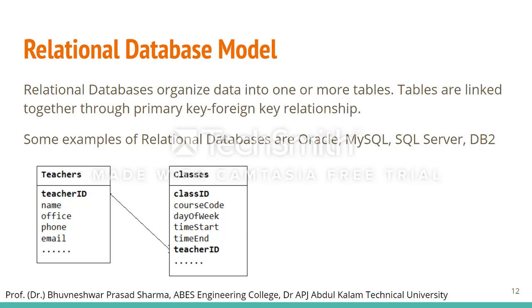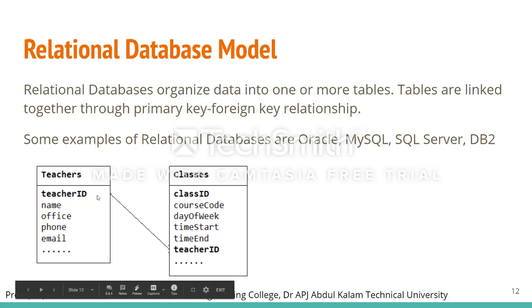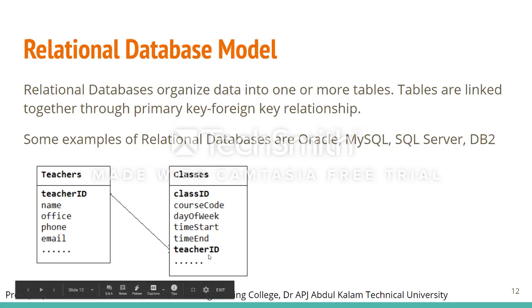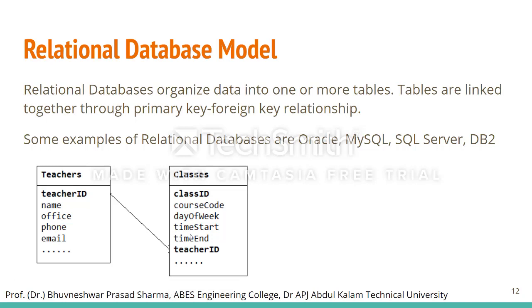If we take this example, say a teachers table with the classes. A teacher must have a unique ID that's called teacher ID. And every class should have its own ID, called class ID. But a class should be taken by a certain teacher. So there should be a primary key. The unique information we manage about someone is called the primary key. The teacher ID is the primary information. And when it is used by other tables, this is called a foreign key. This is the way things get related together.